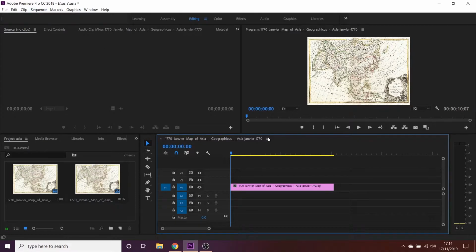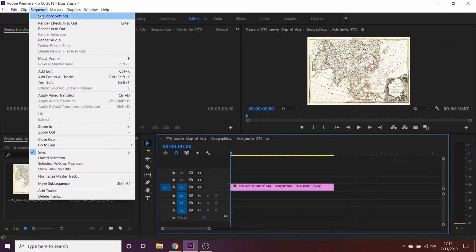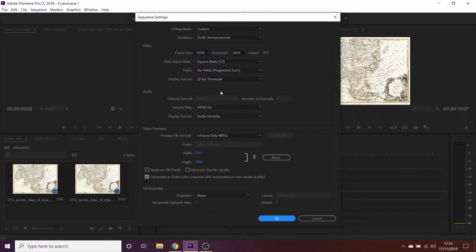So we're going to go to sequence settings, and we need this frame size to be 1920 by 1080, 1920 across by 1080 down, and you only need to do this once at the beginning.